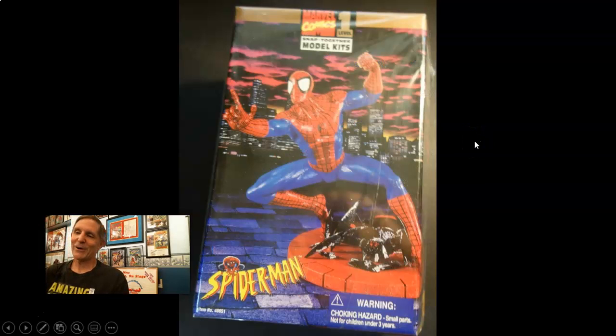A couple years later, Toy Biz, who was making a lot of the figures and so forth for the Marvel characters, right around the time of the Spider-Man cartoon of the 90s, as you can see the beautiful logo down there. This was a snap-together kit as well. It was a Model 1.